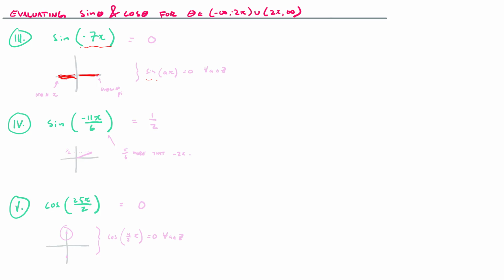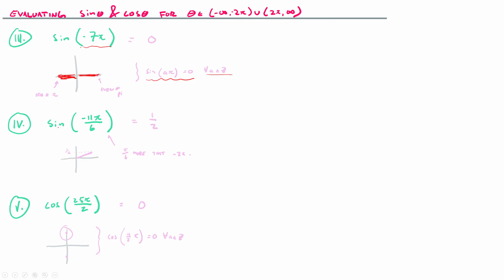And that's what I have here. The sine of a pi is equal to 0. And this is true for any a in the integers. So pick any integer. That amount of pi's is always going to be 0 for sine. It'll oscillate between -1 and 1 for cosine. But for sine, it's the y-coordinate. And when you're on the x-axis, the y-coordinate is 0.